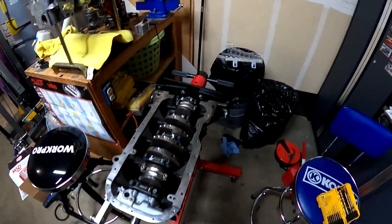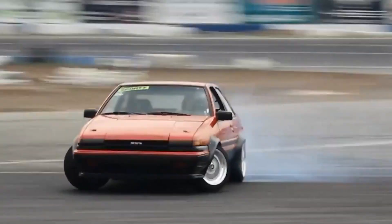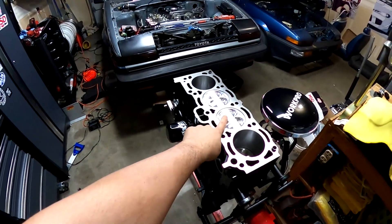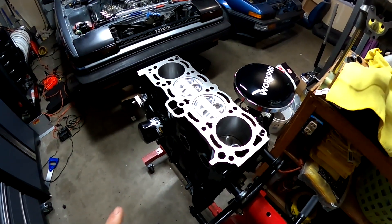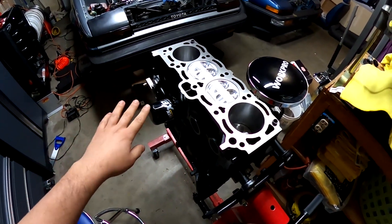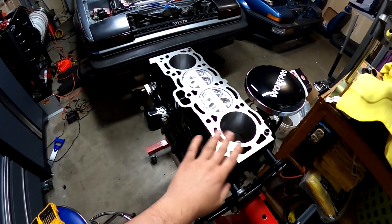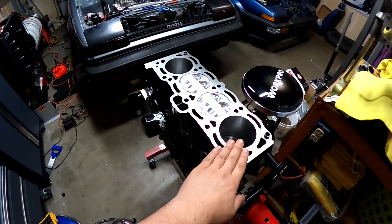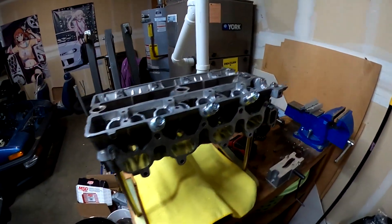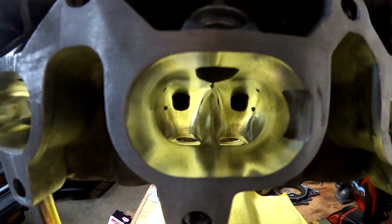Since I'm not enough of a baller to buy a forged crankshaft, we're staying OEM crankshaft, revving it to 8500, and if the cams want to keep making power past that I might push it a little higher — but I don't love the idea of it, especially because I drive cars hard. One more thing I forgot to mention: these pistons are actually 82 millimeter bore, so 1mm over — that's because I had 0.5mm over pistons before, but because of issues with the machine work on the block I had to go a half mil bigger again and get them bored correctly this time.